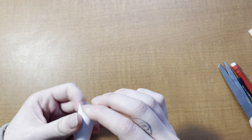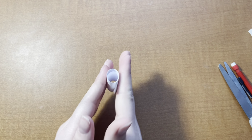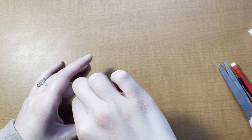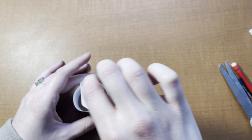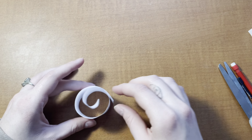Now that we have it rolled, we can actually rub it between our two hands to get it to stay a little bit better. And look at how cool. First we had a zigzag line and now we have a spiral line.